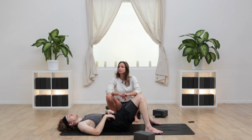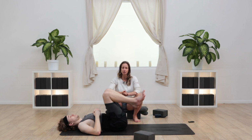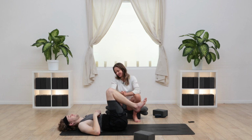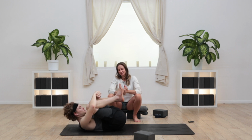And then when you're ready, you're going to bring your knees towards your chest. So we do need to do some counter postures for this now. And when you do back bends, the counter posture is abdominals, unfortunately. Hug your knees.